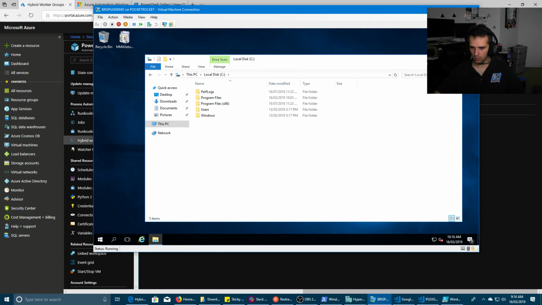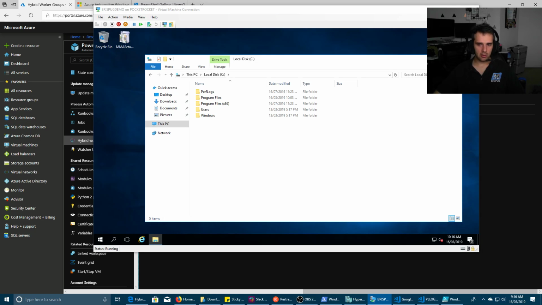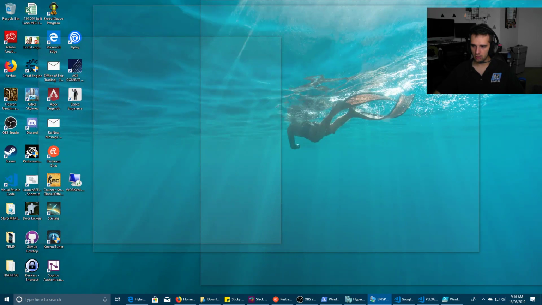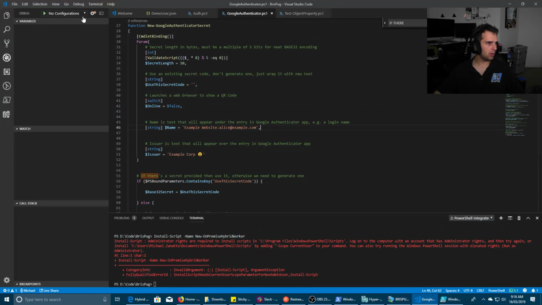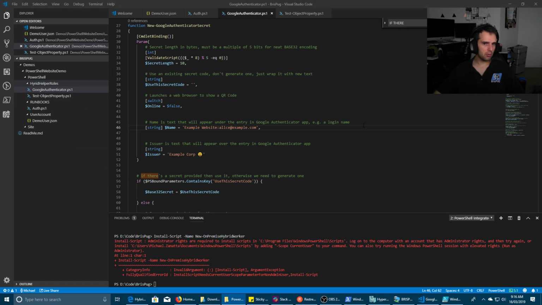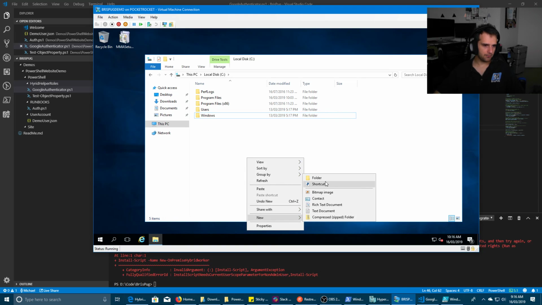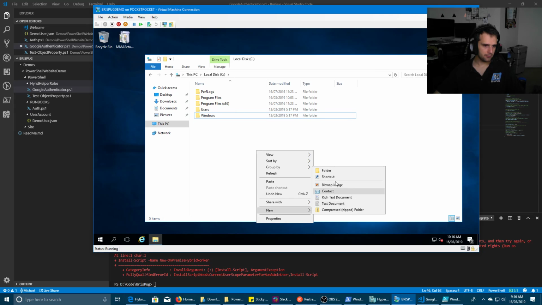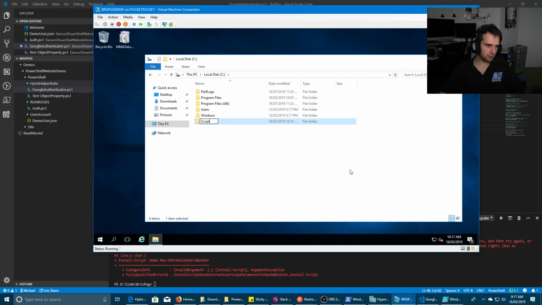So let's go back to Visual Studio, wherever it is. Close that one. Here we go. Get out of debug. Go back to here. Let's have a quick look. Reveal Explorer. Grab our code. Like that. Just going to paste that in here. Not a shortcut. So I've got my helpers, runbook, user account.